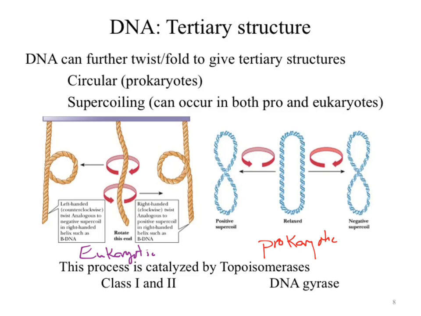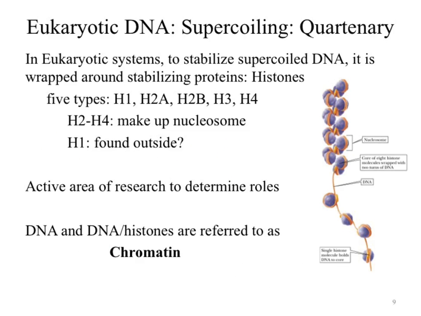Not that big of a deal, but it's terms that show up. Our quaternary structure is looking at our supercoiling process. So if we've coiled this up enough, we're going to end up getting different little pieces coming in to stabilize each of those coils. So our DNA coils can then wrap around proteins, and those proteins will then stabilize that DNA further, potentially also destabilizing it. Not really addressing that right now, but you're looking at histones with different little pieces that come into it.